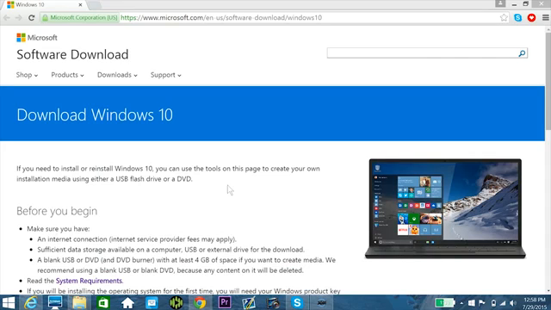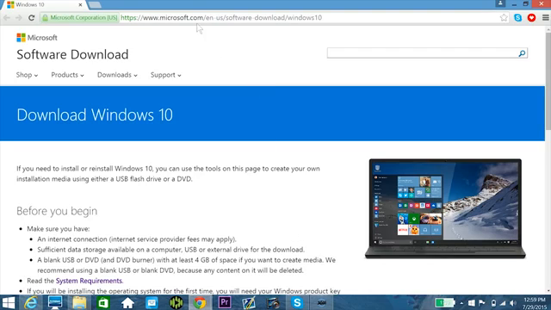But for people who don't want to wait to get Windows 10, there is also an option that you can use to get the operating system right now. Before I go any further, I do want to stress that this won't work for a clean installation. You do already need to have a version of Windows installed, but if you do, and you've already reserved this software, this should work fine.